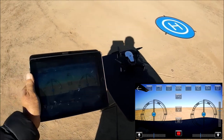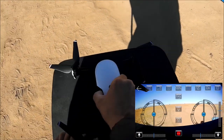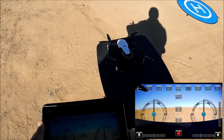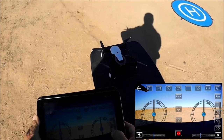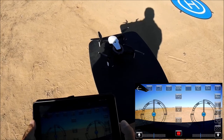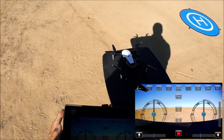Okay, I brought it back to the table, so wiped off the battle scars, and we are good to go once again, and looks like we are still connected here. So I'm going to go ahead and recalibrate the gyros since it got into a crash. So be careful using the Wi-Fi phone app. It just suddenly disconnected here.